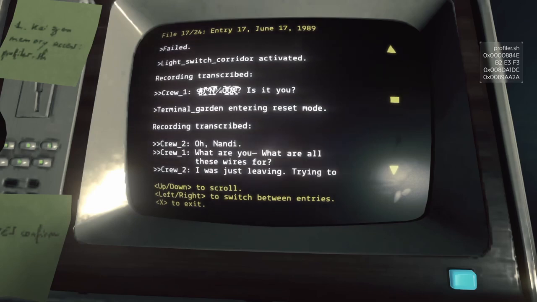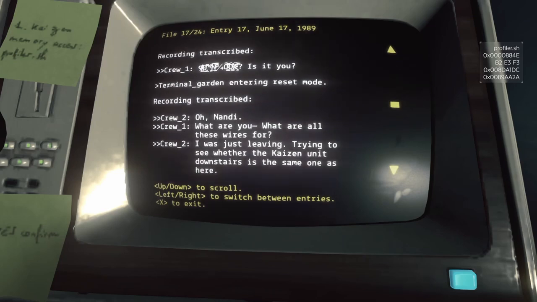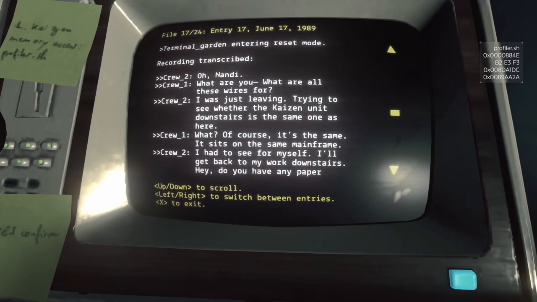Oh, Nandy. What are all the wires for? Just leaving. Trying to see whether the Kaizen unit downstairs is the same as the one here. But of course it's the same. It sits on the same mainframe. I had to see for myself. I'll get back to my work downstairs.